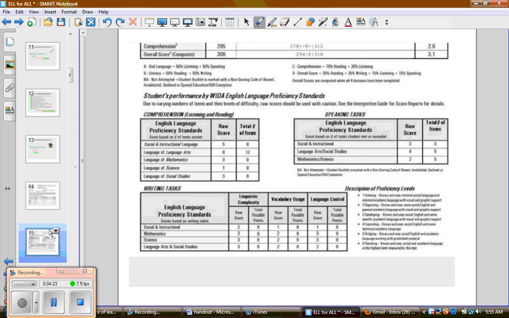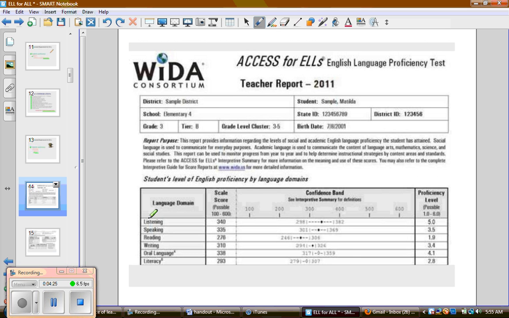It's the top, and here's the bottom. I broke it into 2 slides for you, hopefully to give you a closer look at it. If you have an ELL and you're able to look inside their cumulative folder, you'll see this for every year that they've been in the state, every year that they've been tested by an ACCESS test. And obviously you've got the student name and all the details up here. What's important for us to look at is the language proficiency. We're going to talk more about levels in a minute.